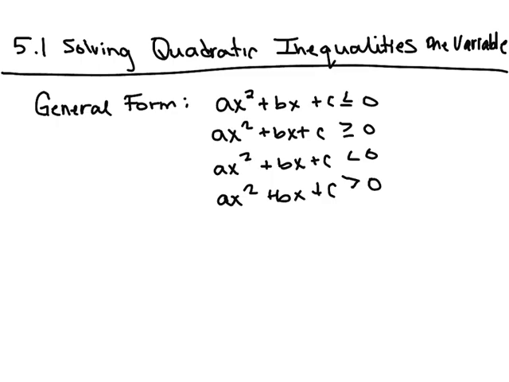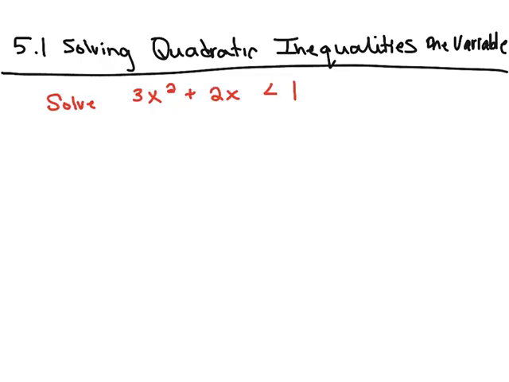General form of a quadratic inequality in one variable. So one variable means that your ax squared plus bx plus c is all on your left side and everything else is put onto your right side, which would be 0. So when you're solving an inequality, if you have 3x squared plus 2x is less than 1, we can do this by putting it onto a number line and solving for our answer. So what we're going to do first is put it into general form. To do that, we have to subtract 1 from both sides. So 3x squared plus 2x minus 1 is less than 0.